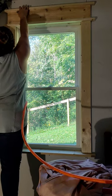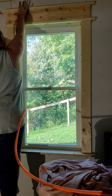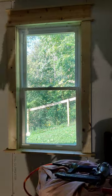I wish I was taller. Oh, wow. I need to grab a chair.